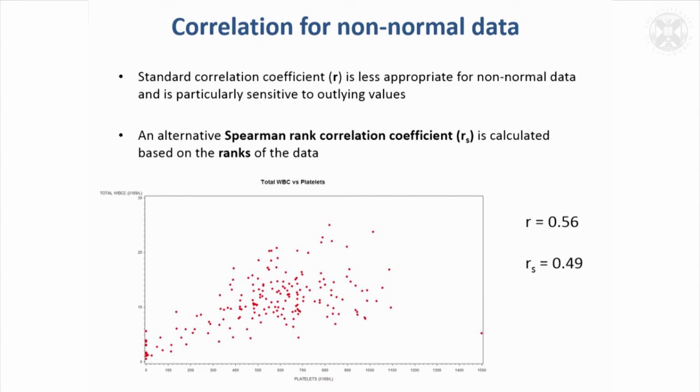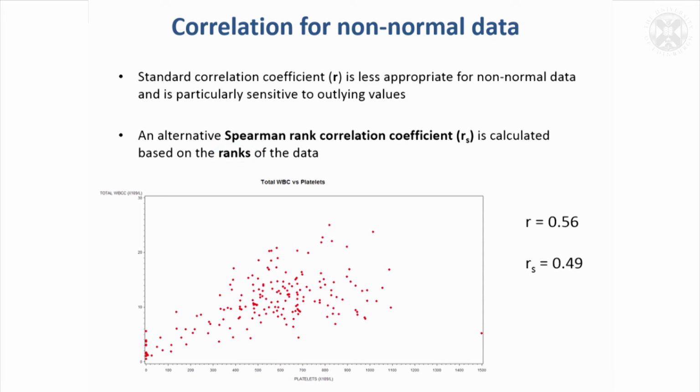But what I was coming on to say, I jumped ahead a bit, is that if you've got non-normal data or data with an odd distribution, it's good to know that there is another type of correlation coefficient known as the Spearman rank correlation coefficient. That works with the ranks of the data, the order of the data, and correlates the ranks rather than the original data. So that's more appropriate if your data are not normally distributed.